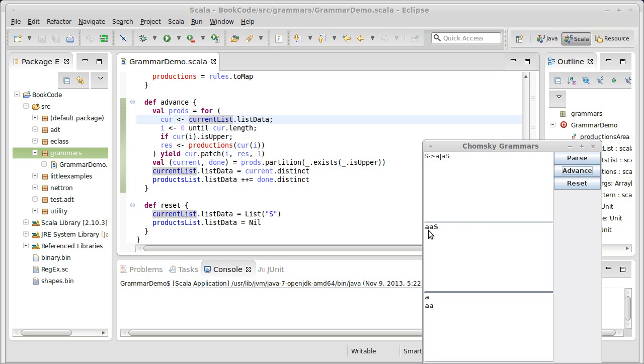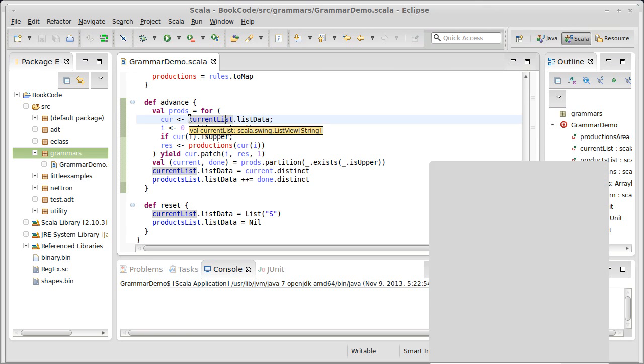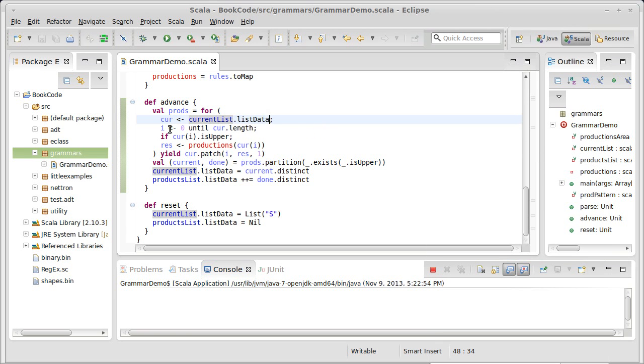You've seen from other examples this list can get longer, and so this is running through every one of those. For each one of those strings, I want to run through every character location in there, and then if that character is uppercase, I look up the production for it, and I run through all of the options in the productions, because remember, the productions is a map from a char to a list of strings, so this will run through each result in that list.